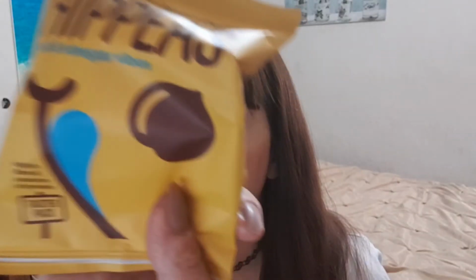And then, oh, what is this? The next week I've got to order these, but these are Hippies chickpea puffs. So this is high in fibre and a good source of protein. And there's salt and vinegar. They're really nice.